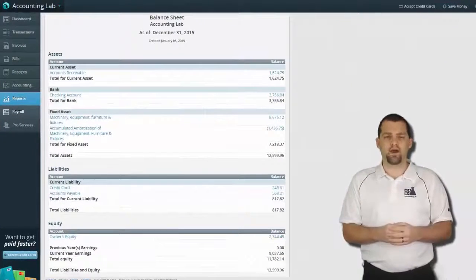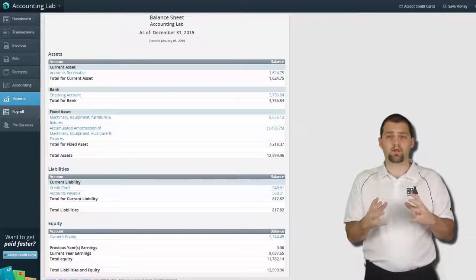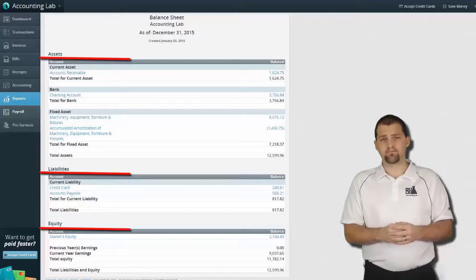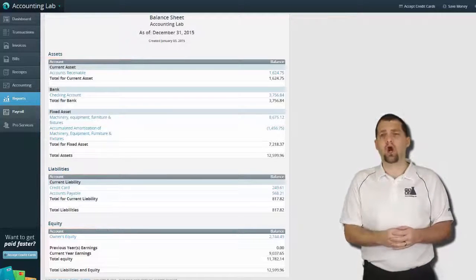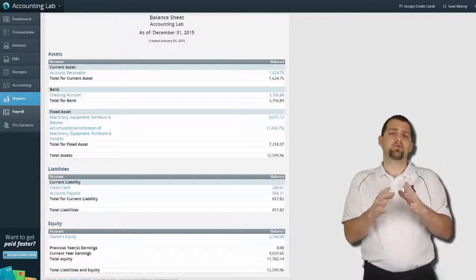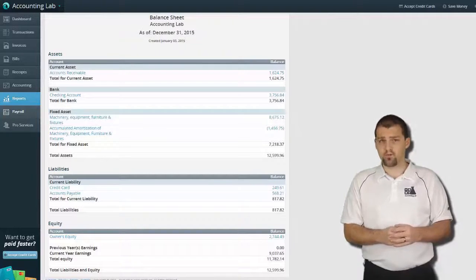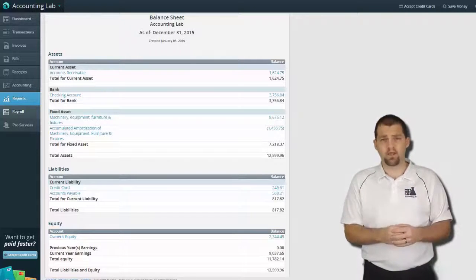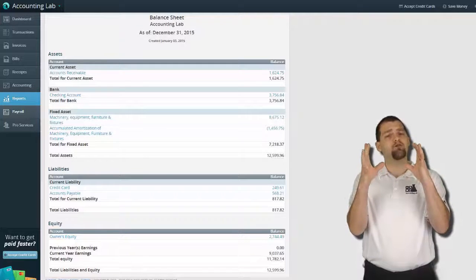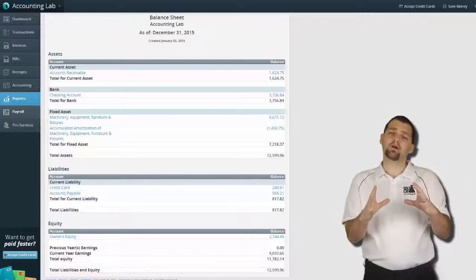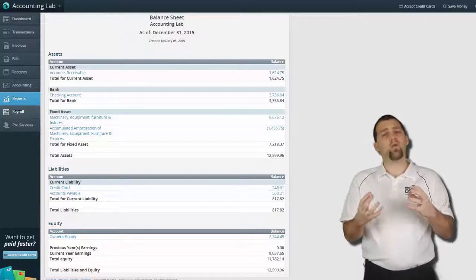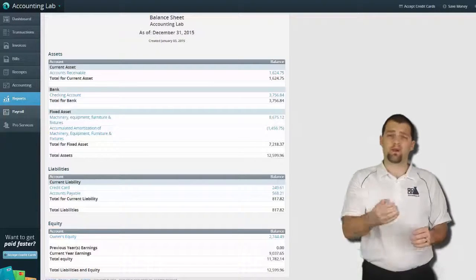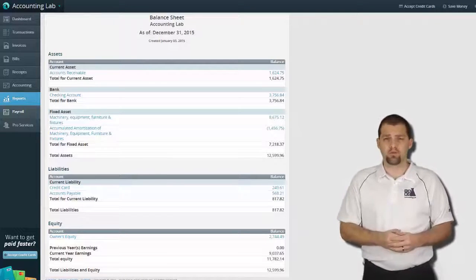So a balance sheet is divided into 3 basic groupings: assets, liabilities, and equity. If you've ever purchased a home before, then these groupings should be somewhat familiar to you. When you purchase a home, if you want to understand what your value of the home is, you take the total market value of your home, subtract out the cost of your mortgage, and what's left over is the amount that belongs to you, which is called equity. The same is true in the business world.